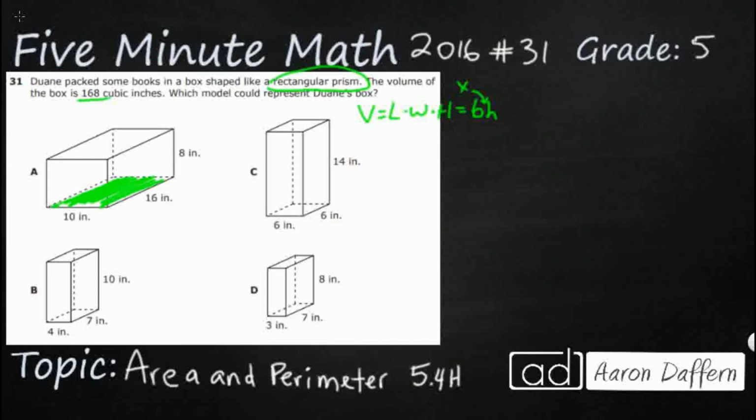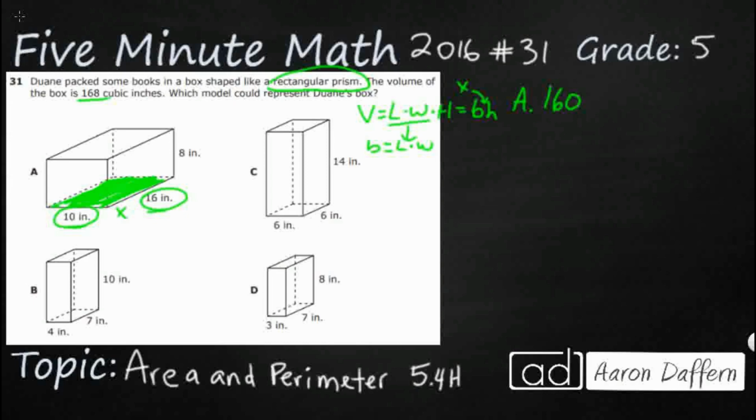So I'm going to call the base here this bottom rectangular face. And you see I've got my length and my width. Right? So that is going to be 10 and 16. So I'm going to say my base equals my length times the width. So I'm just going to take my length and my width, and I'm just going to make that my base. So let's just do 10 times 16. So that's going to get me on A, let's keep track of these over here, I'm going to get 160. Now I'm looking for 168.